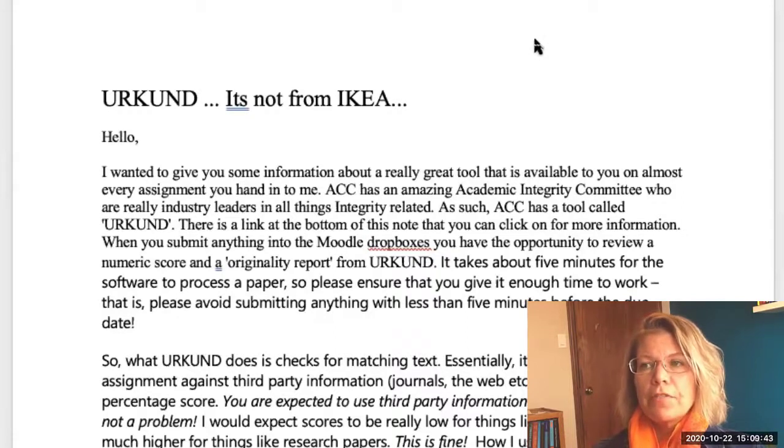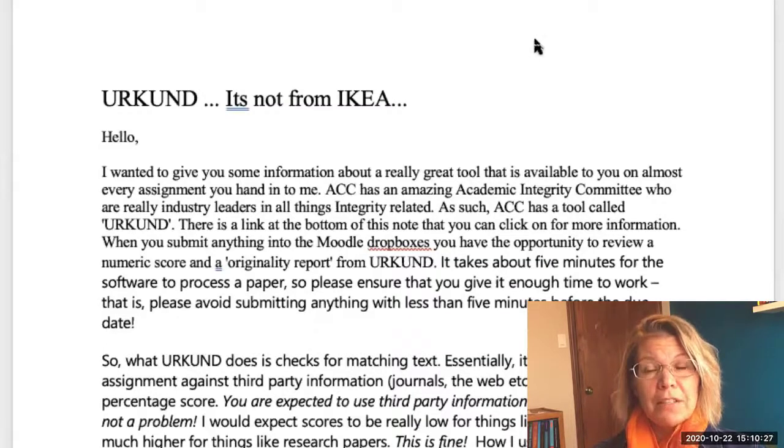Once you get using Urkund throughout the term, you might have a sense of what your papers normally come back as. If you're a student who typically has a percentage score on Urkund of like 30 or 40%, and then one day you submit a paper ahead of time and it's at 70 or 80, that might tell you that when you were writing your paper, you missed a citation. Completely out of error, you meant to put it in, and you just missed that step. For things like that, Urkund can be a fantastic tool to help them check their work.